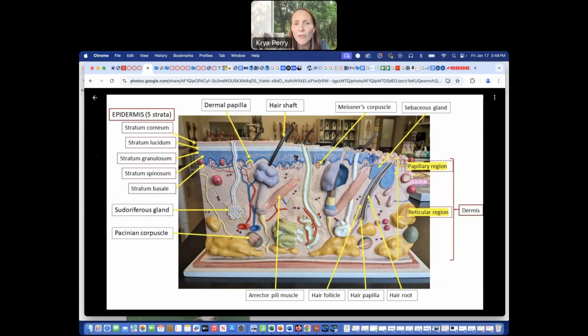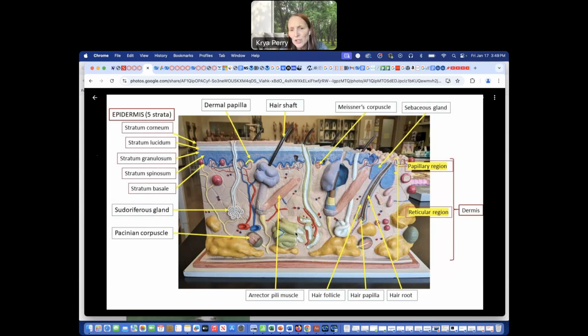Again, remember we call the hair shaft the hair above the surface and then hair root below. Let's see, I think we covered all this. Oh, sebaceous glands. The sebaceous glands are here and here and here. You're probably familiar with those now. And then of course the erector pili goosebump muscle there. So that covers the hair structures.